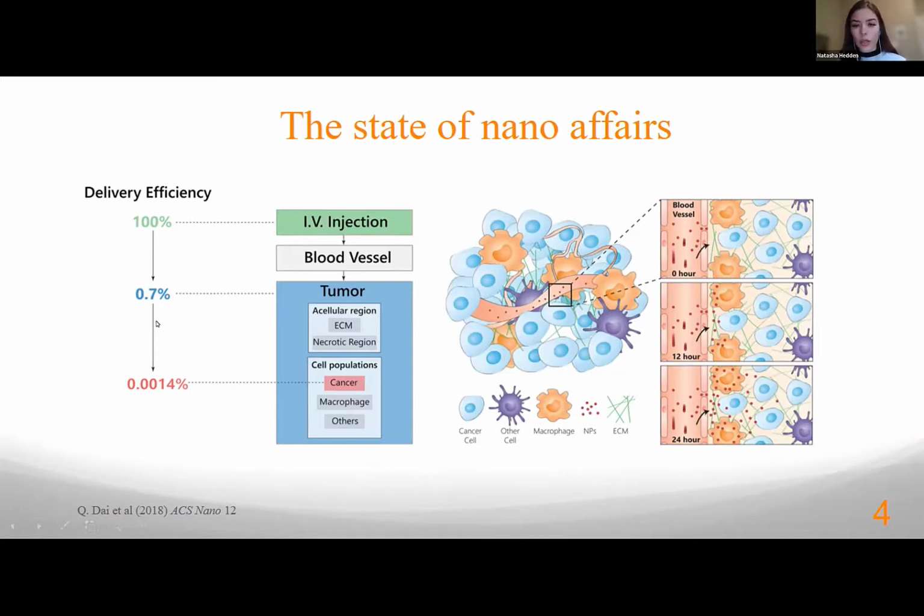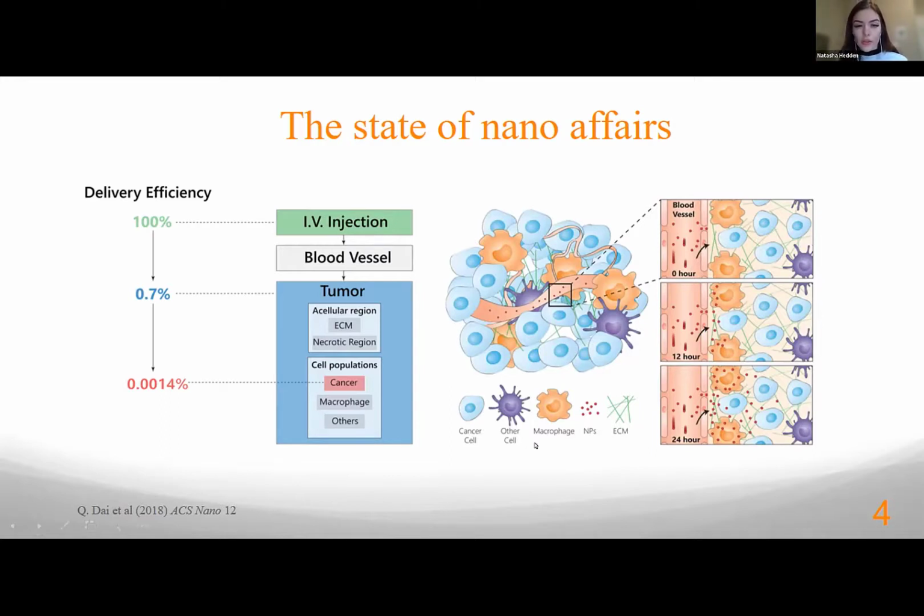reach the tumor. So the other over 99% are distributed throughout the body, where we have larger particles primarily accumulating in the liver, spleen, and kidney, and smaller particles have a higher distribution throughout all areas, such as the blood, liver, lung, spleen, kidney, and the heart. And essentially what's happening is they are recognized in the body as foreign substances, and they are targeted by macrophages or immune cells for elimination.